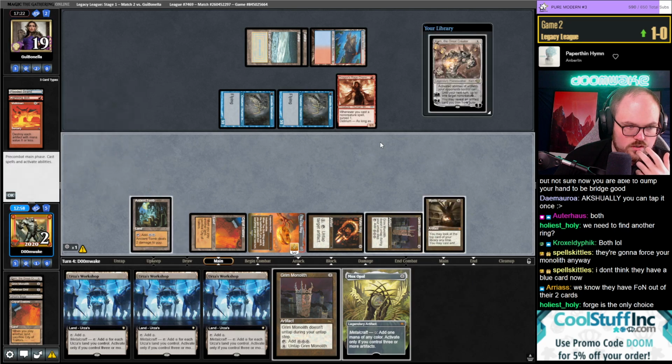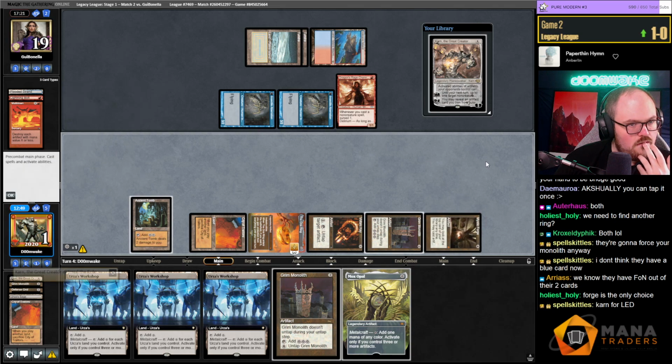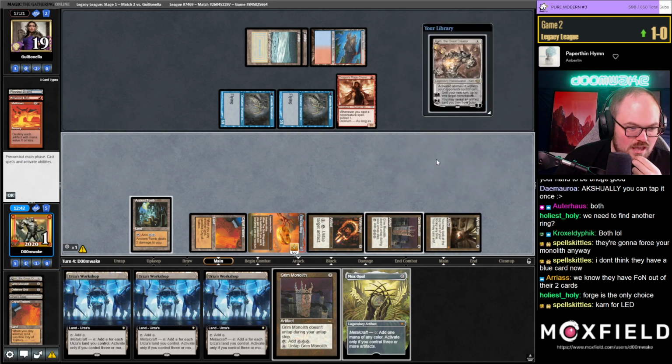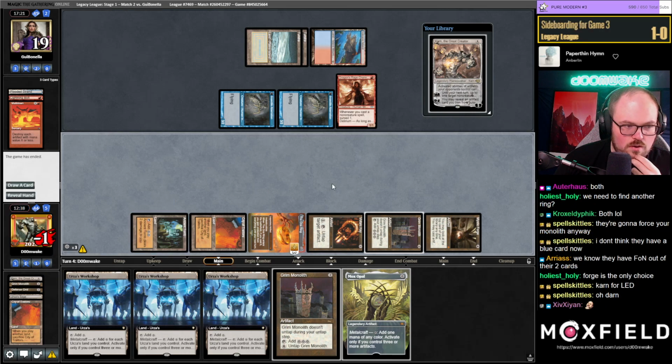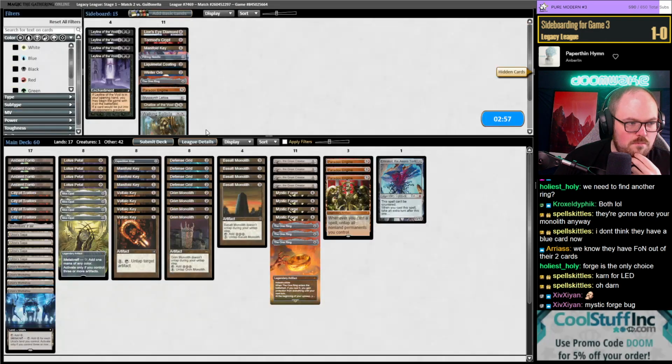Yeah, they probably don't have force. How about a Karn? I am 1 mana short of using that Karn, so let's activate this. Okay. I think we're dead. We're dead. Alright, I'm gonna go out on my own terms, buddy.